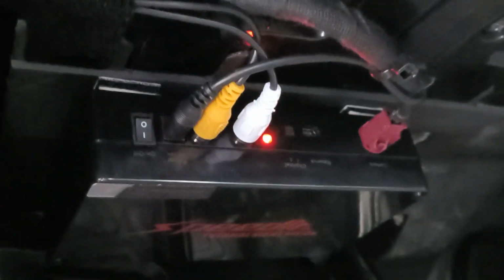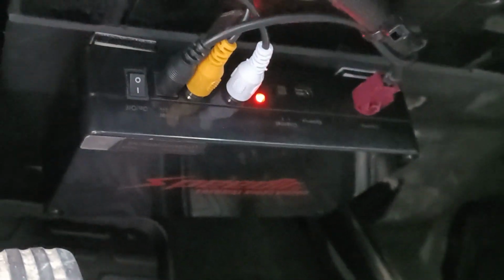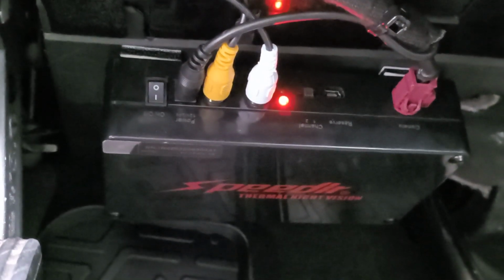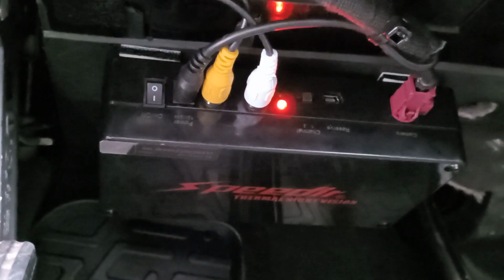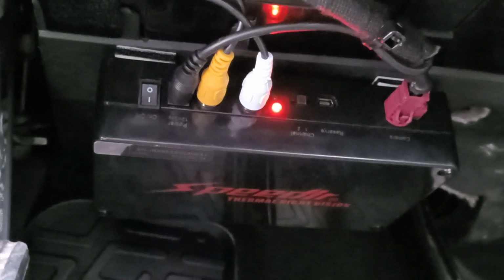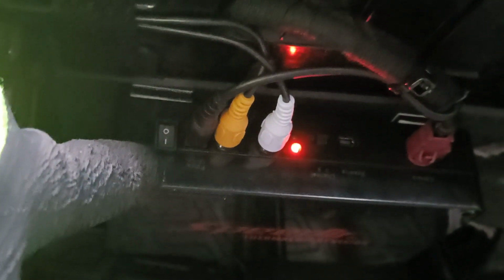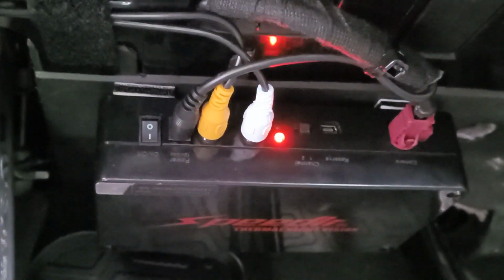Now, when we look at the SpeedIR box, all wires are connected, power is on, and as we can see from the red LED light, power supply is provided. Now, what's wrong? According to the instructions of the SpeedIR system, when the power switch is turned on, additionally the green LED light should turn on, but it doesn't.